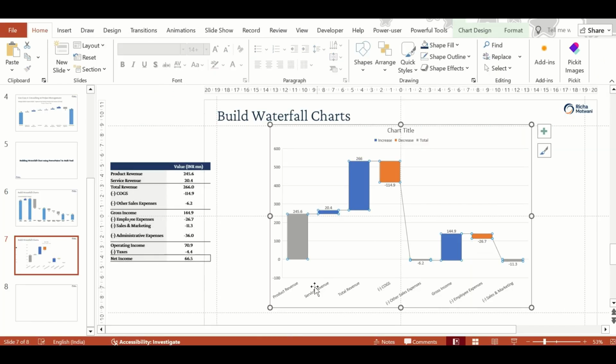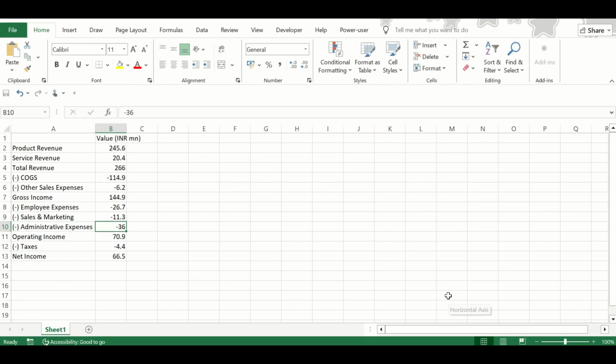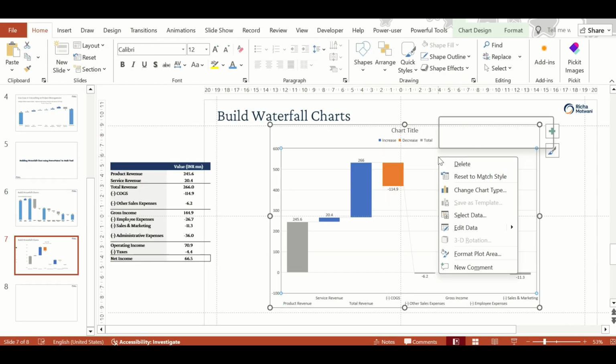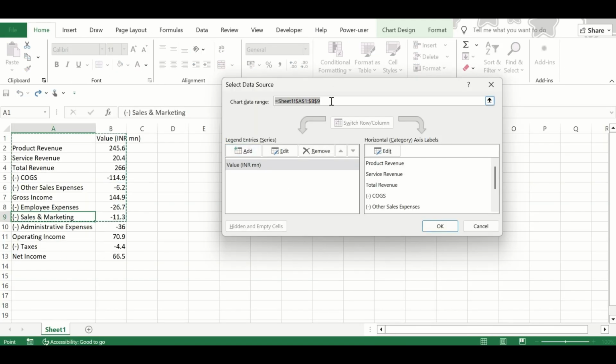But here, if you notice, this is not giving us the entire data that we have pasted. So we will go to this chart again. This chart is a bit different, because in the other charts, if you open them, there is a selection or a drag box available to drag your data. But in the waterfall chart, you will not get that drag box to select your data. Hence, in the waterfall chart, you may have to right click and select data. You have to change it from here. Our selection is from A1 to A13, so instead of B9, we will do B13, and OK.